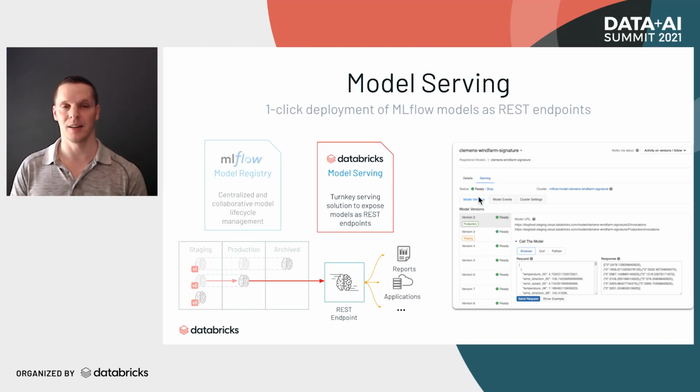And on the online serving side of the options, we do provide model serving out of the box in Databricks. It's actually one-click deployment of MLflow models. You just have to go to the model registry and click Enable Serving. And we will expose all of the active versions within that model as a REST endpoint. And here you can see a screenshot of the serving product where you can see all of the active versions being ready for serving. And of course, the serving product being integrated in the model registry knows which model versions are at which deployment stage. So if you call the production endpoint, the request will always be sent to the active version that is marked production in the model registry.